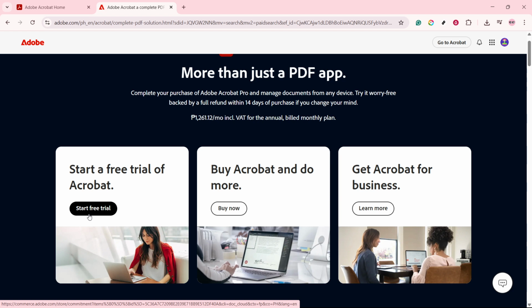Now, if you prefer using Adobe Acrobat through an app rather than a web browser, you might want to download the Adobe Creative Cloud. This application serves as a hub for all Adobe products, including Acrobat. To do this, simply open another tab in your browser and search for Adobe Creative Cloud. Follow similar steps to download and install it on your laptop. Once installed, you can manage all Adobe apps from a single dashboard, which is especially helpful if you're using multiple Adobe products. And there you have it.